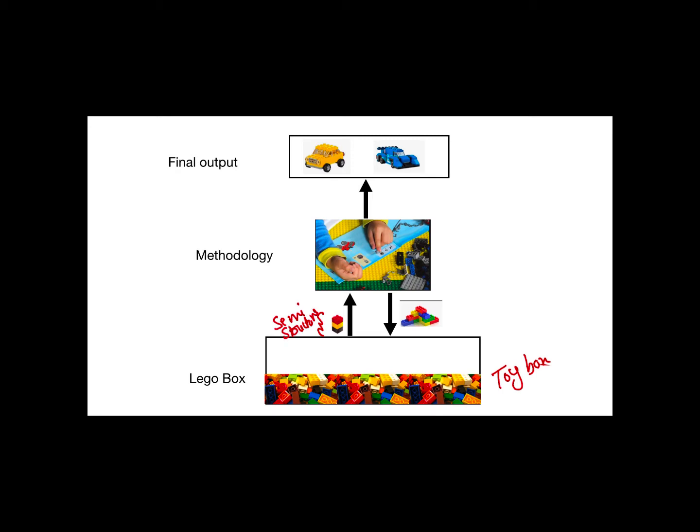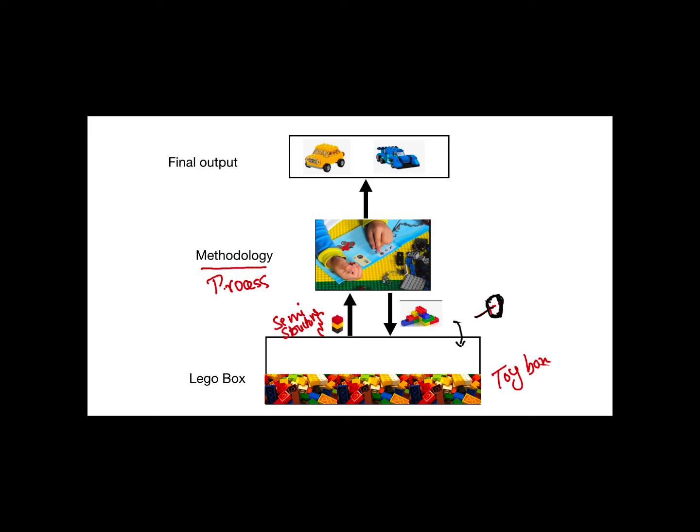To create those semi structures you have some kind of a methodology, some kind of a process. You look at the manual of the Lego and try to build up some semi structure. Let's say you try to build a steering wheel with the help of Lego structures, a black steering wheel, which can be reused. So you put it back in the box once you create that semi structure.